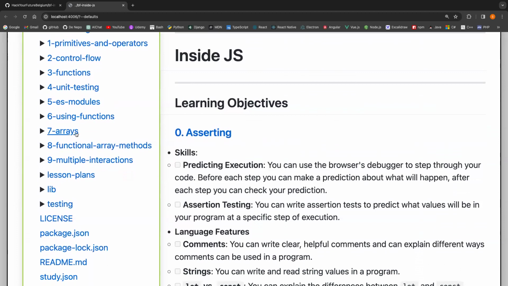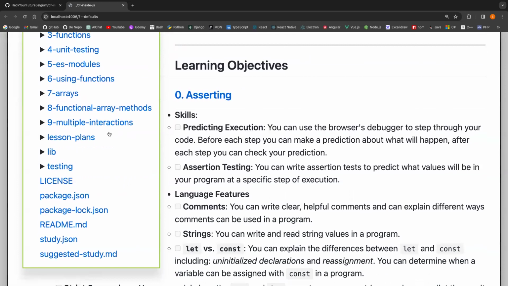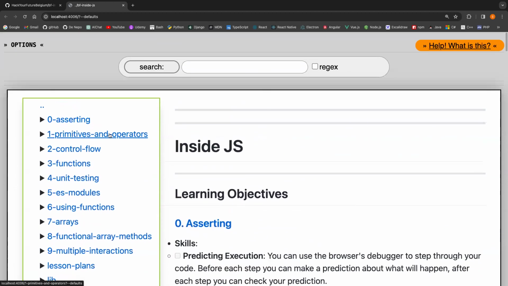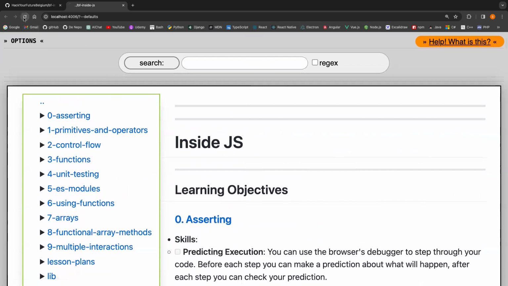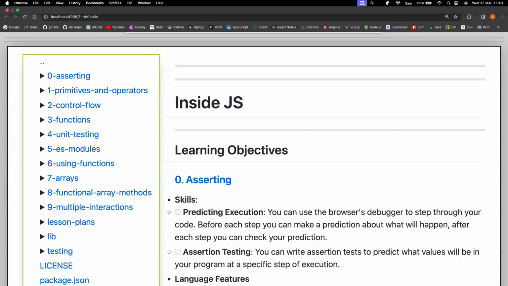Using function, you know what's function, array, you know what's array. Function array method, you know what it is. We're still a little bit here. We are still in week 2. We still have 2 more weeks, so don't worry. We will go through everything in detail. If you have any question, let me know. If you have no question, you can go back to your exercise, and actually it's already there.